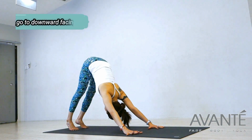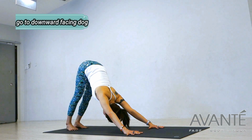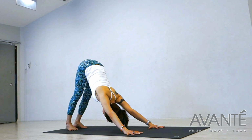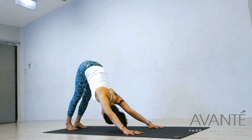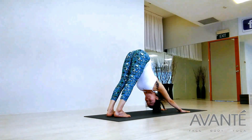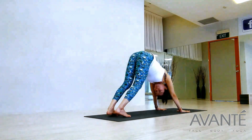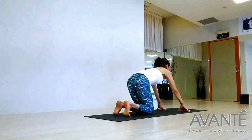Let's go back to downward facing dog. Open your fingers like a five star, index finger pointing to the front. Look in between your feet, your heels should be behind your second toe. Spine is lengthened. Don't arch, don't round. Stay here for a while. And exhale, back to table top.